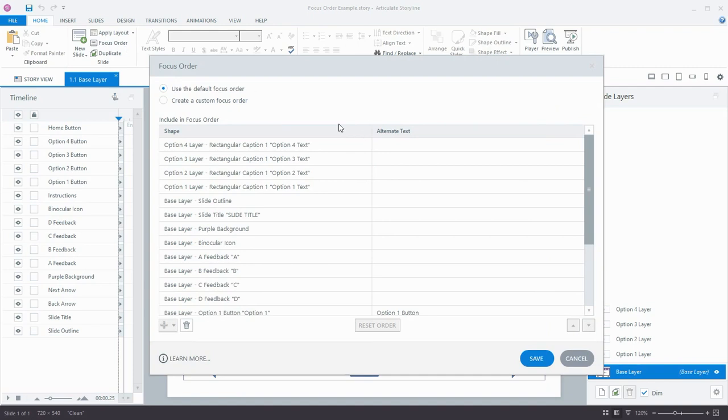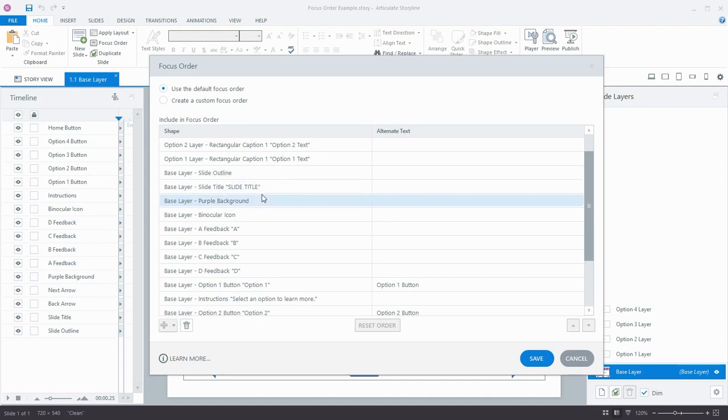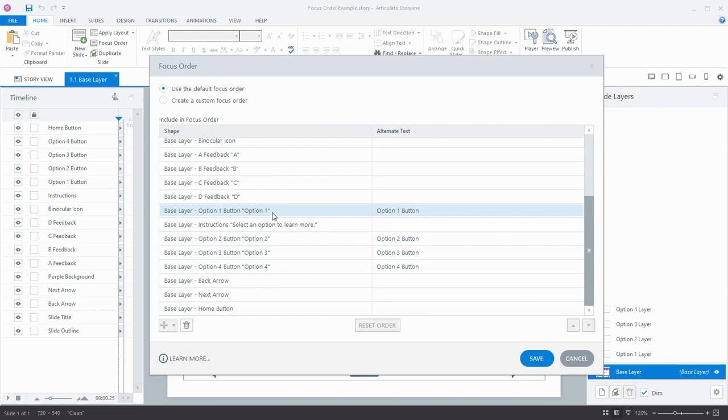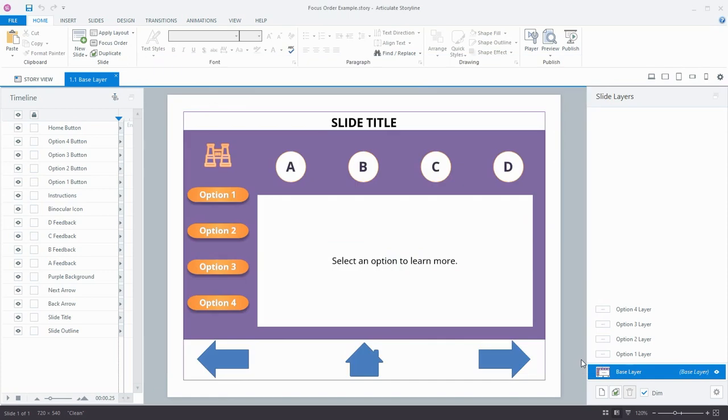So for instance, underneath our options layers, we have this first item that is a slide outline, and then we have a title up at the very top, and then a purple background, then our icon, our feedback options. And then down here we can see we have our first button, but then we see the instructions, and then we have our next buttons. So let's take a look at our slide and see why.